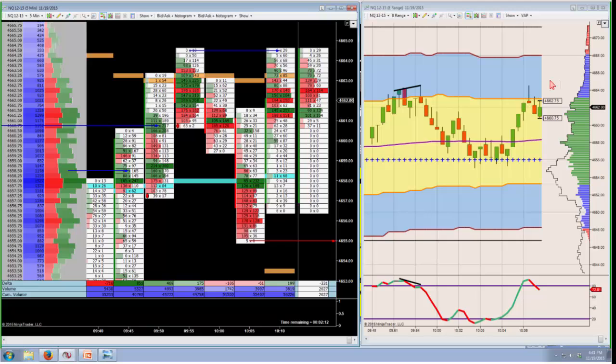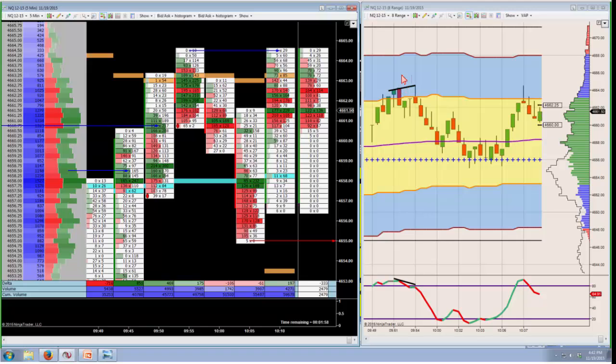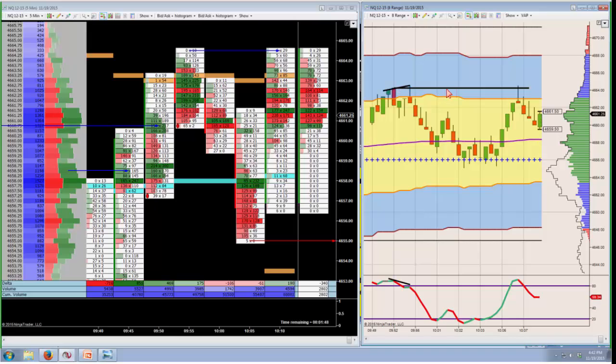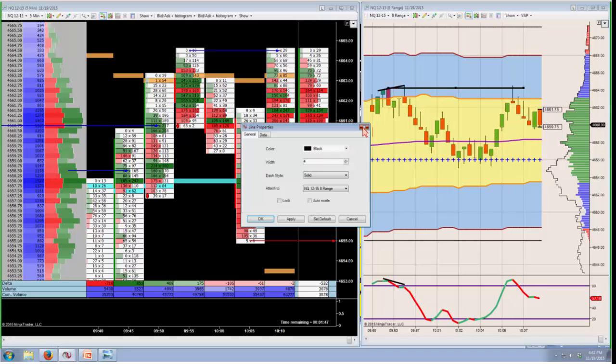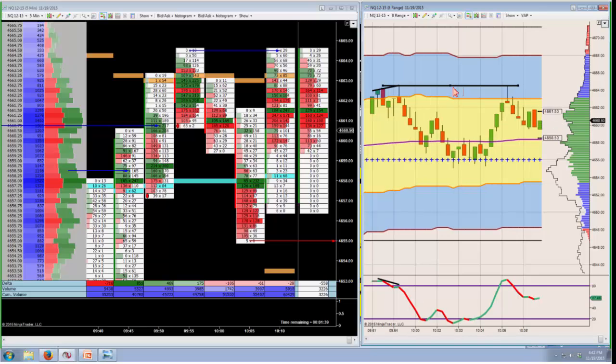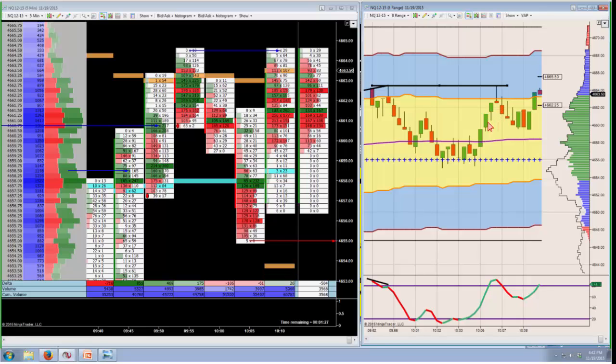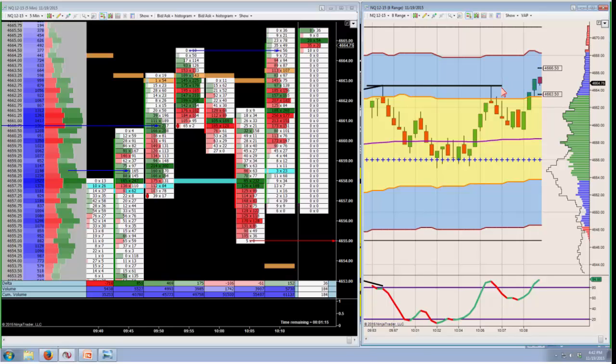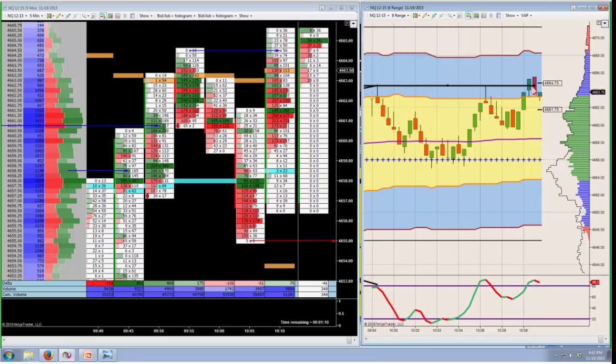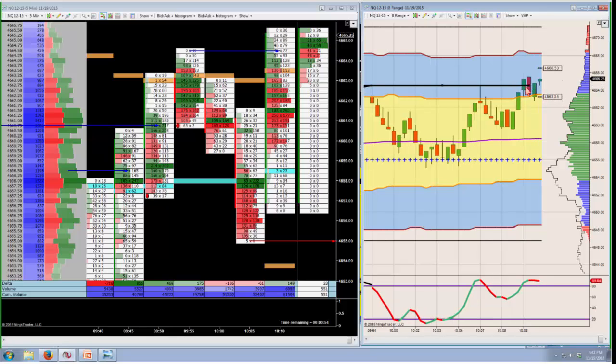And what I would be looking at is I would look to the left and I would see this is the area that held earlier here. I always double click that on Ninja. There we go. Held here, and now we're retesting that same area. So now if we break above that with buyers coming in, you could take a breakout trade, or you can watch for a failed attempt at this area of breaking out and take it as a rollover.